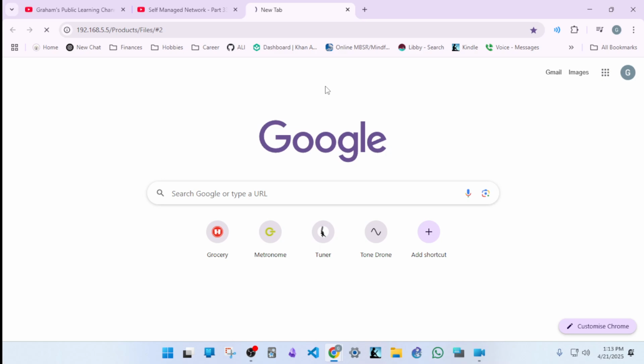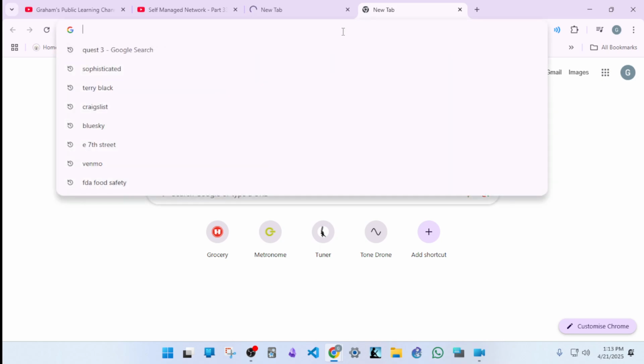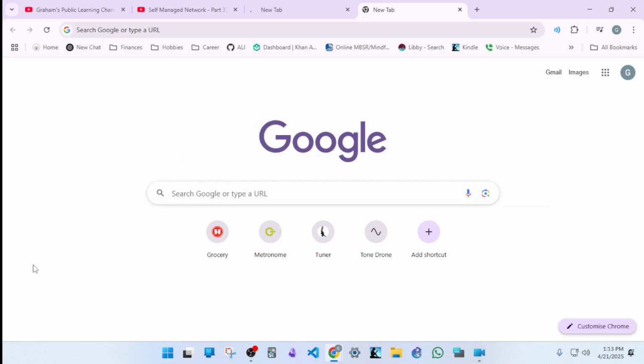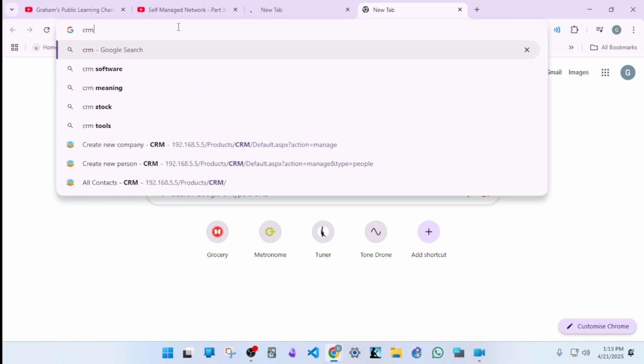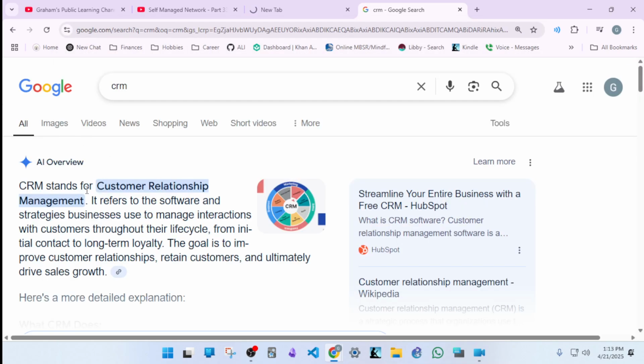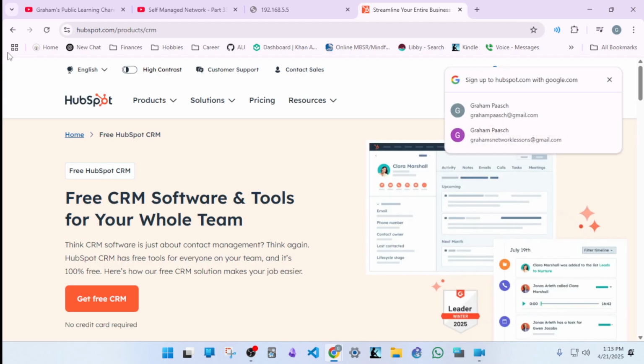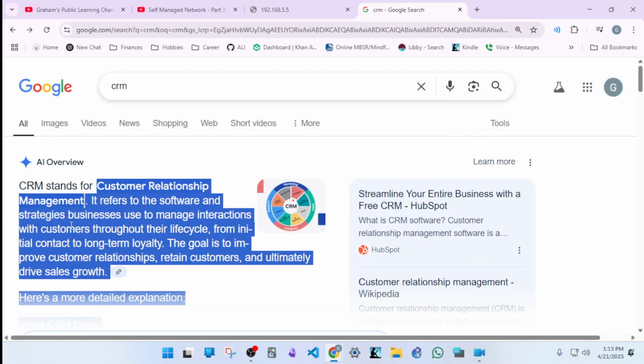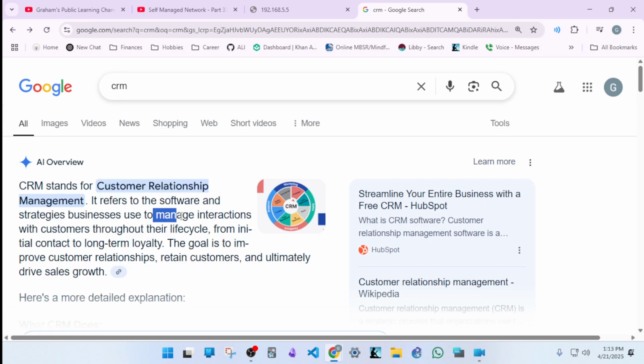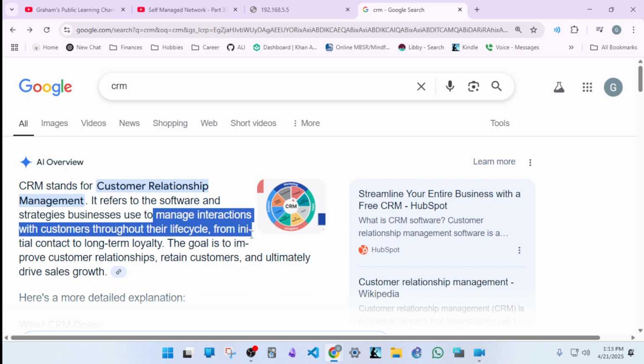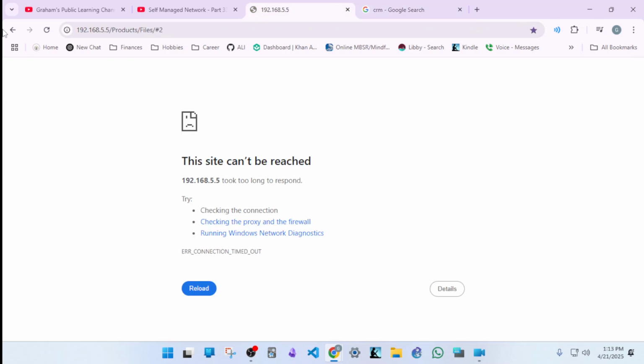You have things like a customer relationship management CRM tool. So if you're looking for a job, you can put all the recruiters in there. Customer relationship management is a tool that can help you manage interactions with customers throughout their life cycle, from initial contact to long-term loyalty. So if you're looking for a job, you can fill that out with recruiter upon recruiter as you come across them, and it can help you manage.